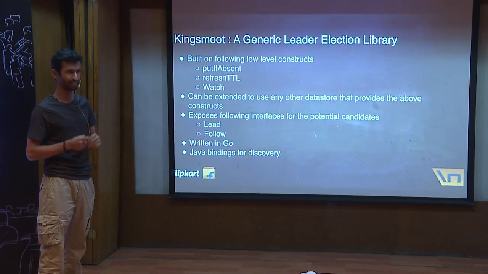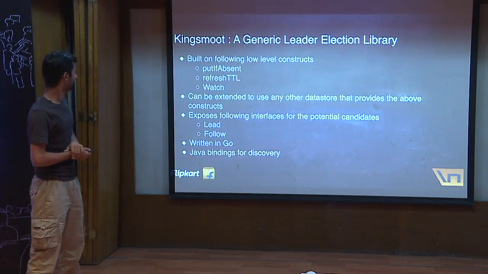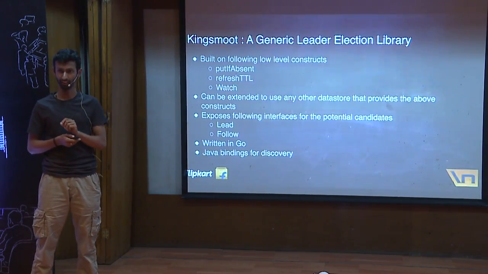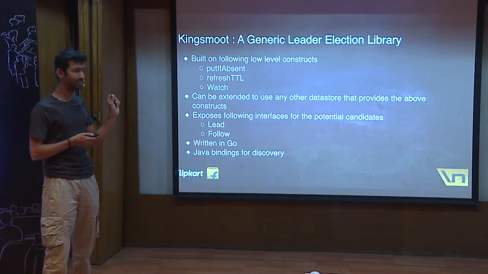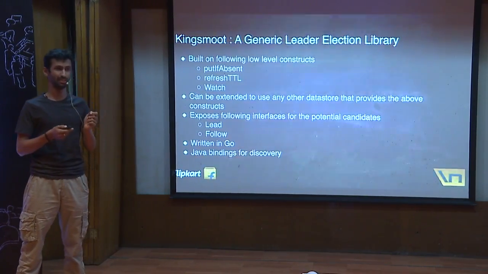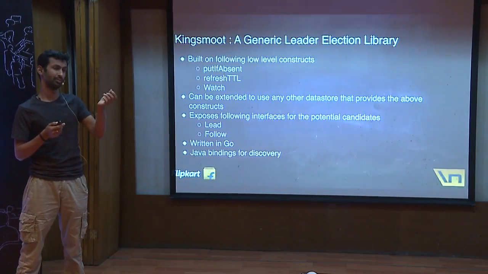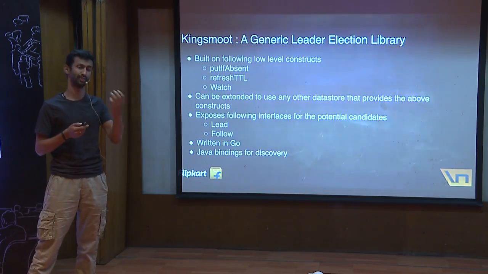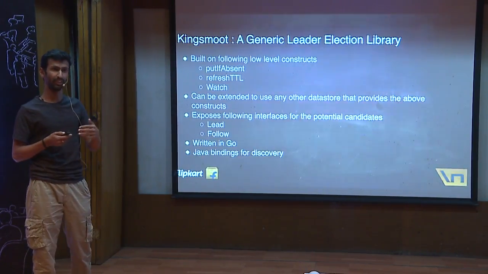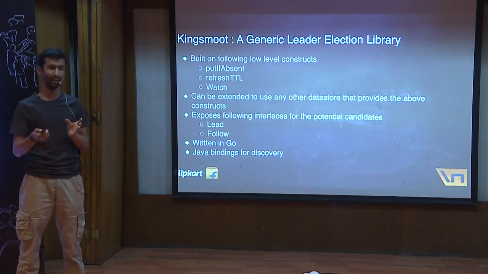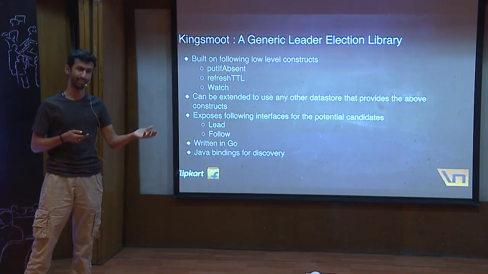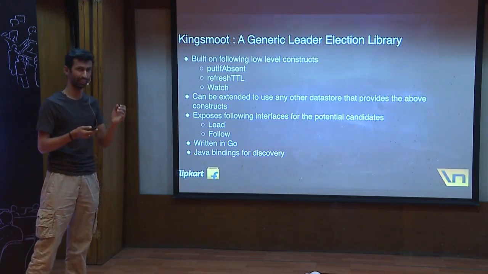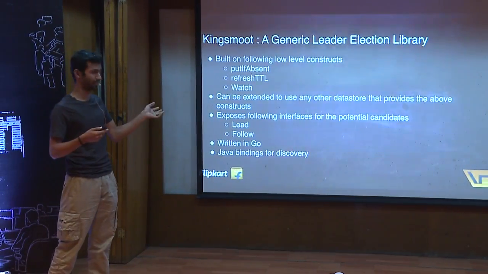All you need to do is just fire up those 3 servers and you're done, right? And additionally, the followers will also put a watch on the key, and the leaders will need to keep refreshing their key. So once I have become the leader, the key will be there only for the TTL time period, and after that the key will disappear. So the leader will need to continue to refresh the key before the TTL expires. This acts like a monitor, like a heartbeat. And if the master could not refresh within the TTL for any reason, the key vanishes, the followers get the notifications, the election gets triggered, and one of them will become the leader again.